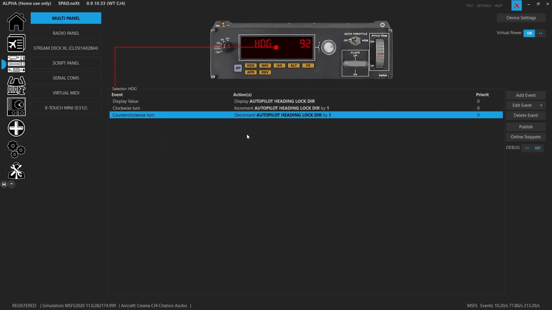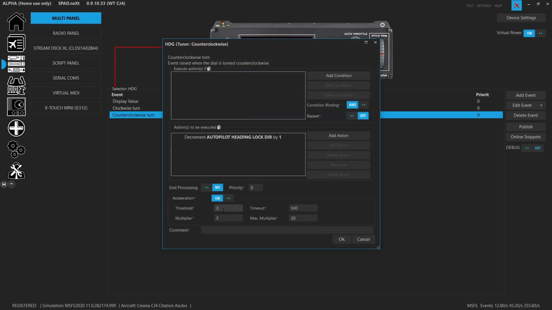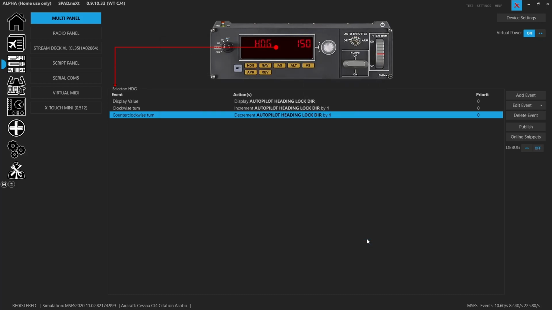And now what you're gonna see is if we spin it fast, it's gonna do multipliers. So it can have a multiplier by 3, and the faster you spin it, the more that multiplier will go up. And we set the maximum multiplier to 20. So again, there's a threshold of how many clicks, what the timeout is, so half a second timing out from figuring your acceleration. Then, what's my multiplier? My standard multiplier is move by 3, and my max multiplier is 20. And that's going to multiply 1 times 20. So as we were spinning there, the max it would ever increment at 1 time would be by 20.